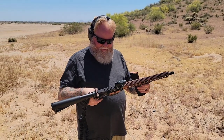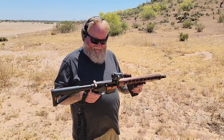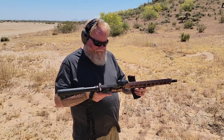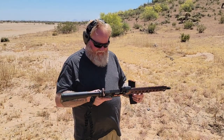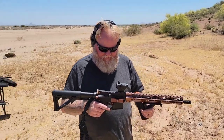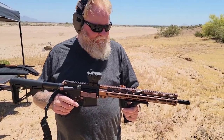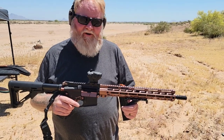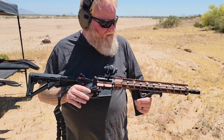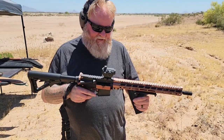I think she's going to be a keeper. Maybe I'll build another one. AR — ArmaLite rifle — I call it America's rifle. I think it's probably one of the most versatile systems you can use. Super easy to use, no recoil. Anybody can pick it up and learn real quick. It's just a great rifle — good for hunting, small game, things like that. I know some guys go out and hunt deer with it.